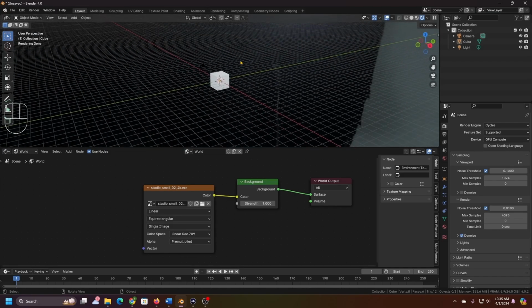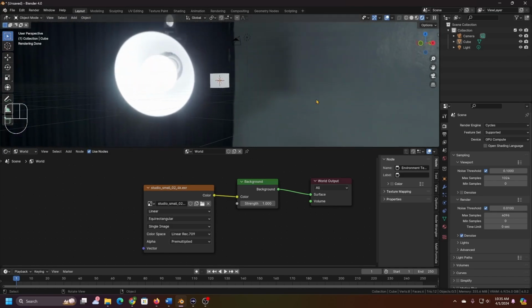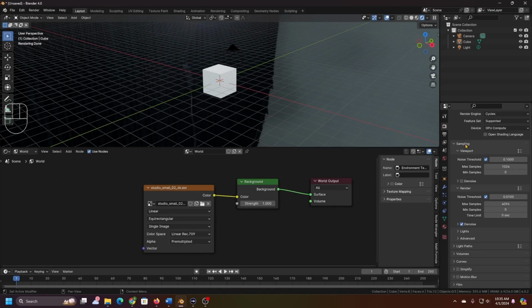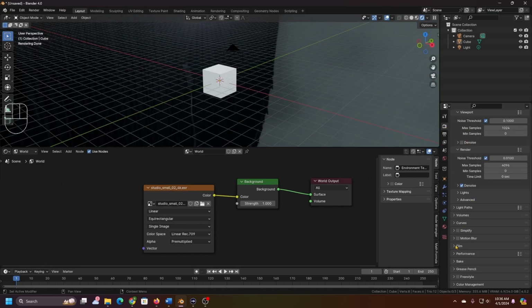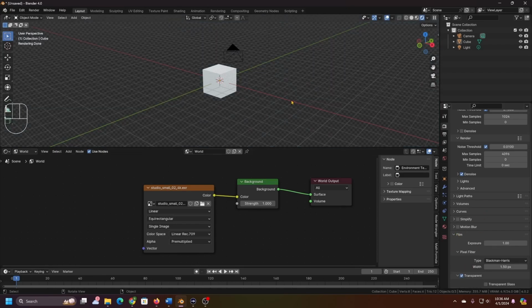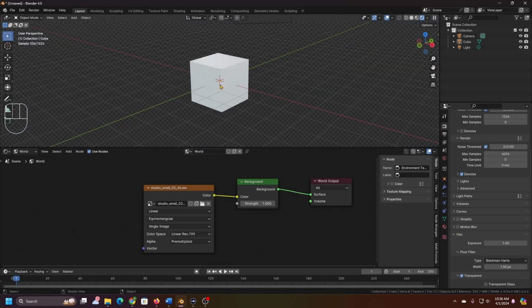And then the final thing that I'm going to do for setting up the rendering is I actually don't like that the HDRI is visible. So I'm going to come over here to the render properties tab and scroll down to film, hit that, and then I'm going to change the film to transparent. And the reason for that is just that I just want the lighting information from the HDRI. I don't want the image in the background because it isn't really consistent with the look that we're trying to get.